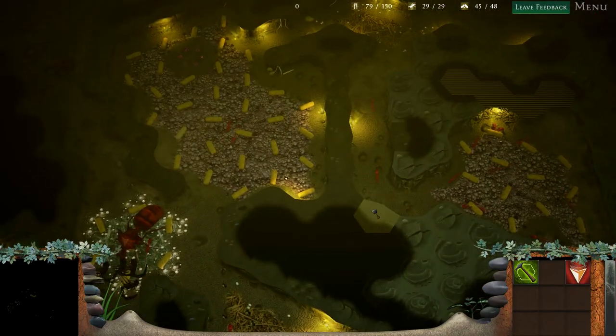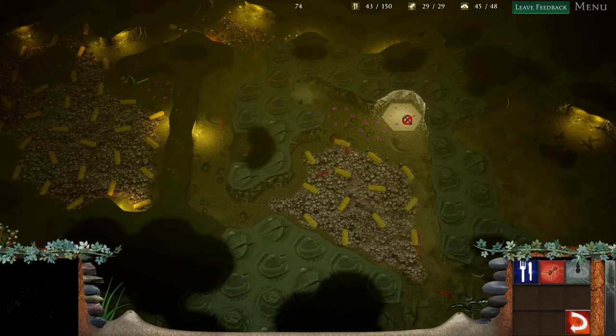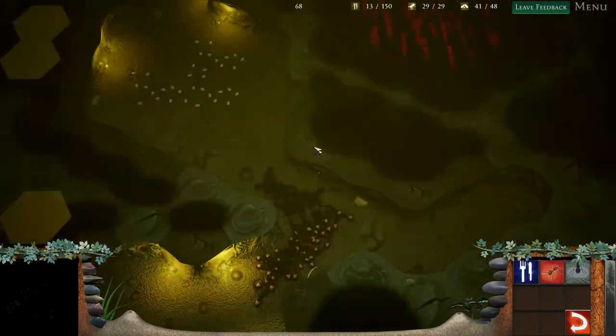So as you can tell, we have a large number of ants and defensive areas. We need to keep on our expansion and keep on pushing. We've got to kill them all. We're not letting these guys live. Oh, never mind. They've already pushed.